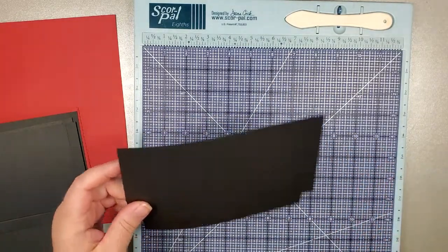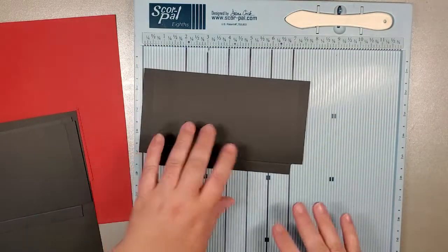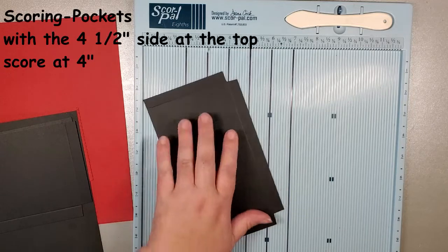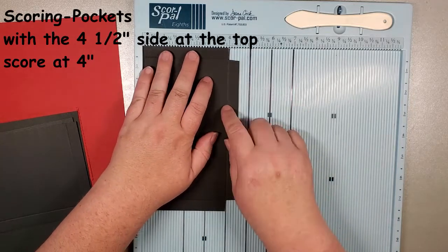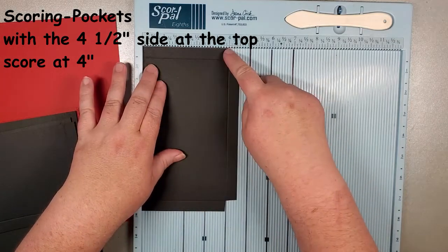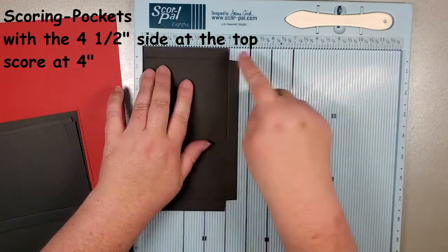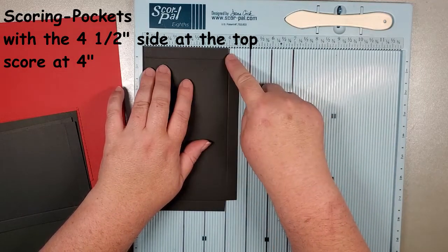Our pockets, again, are super simple with just a few score marks. I'm just going to move this off to the side. I start off by scoring 1/2 inch on 3 sides. Okay, we're going to start off with the 4.5 inch across the top.